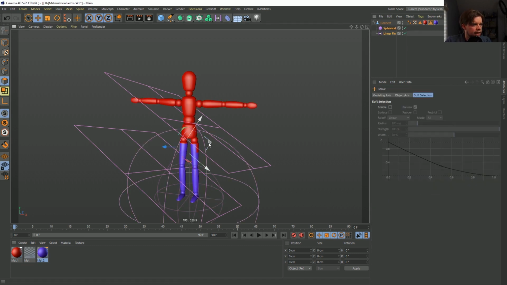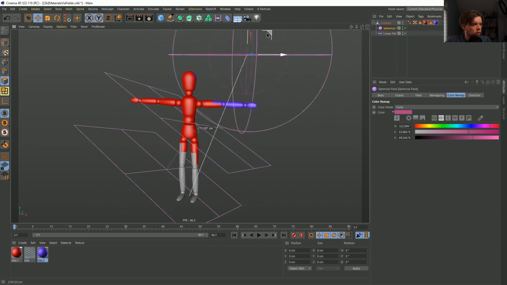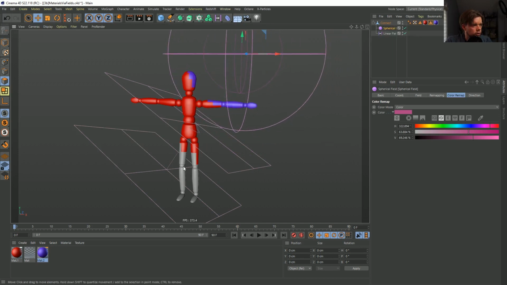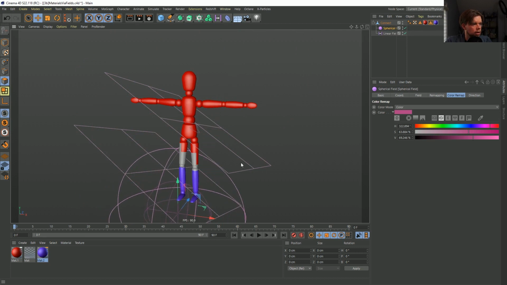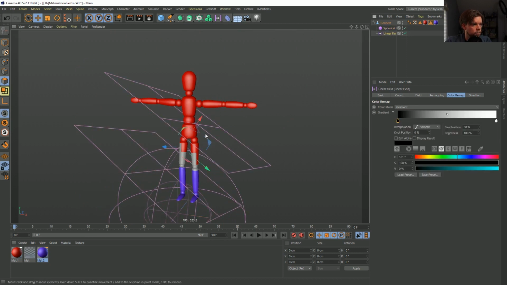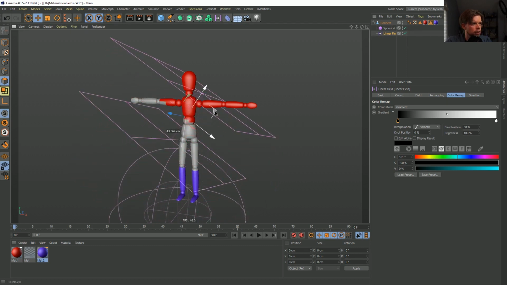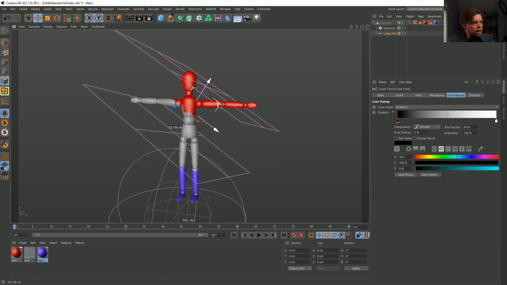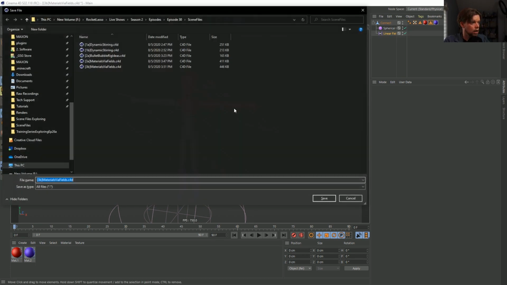Keep in mind the way that these stack on top of each other. So purple comes after. So anywhere I move this, this will override. You can see that now there's nothing, and then red, and then purple. And the purple layer is always on top. So if I move the purple down here, and I start trying to move the red, the linear, down to override the purple, that won't happen because the red is underneath the purple. So keep in mind that layering. But now you can see on a polygon per polygon basis, we can drive literally what material is applied where, which is, I think, a pretty powerful thing, which I've literally never done. But that is cool.